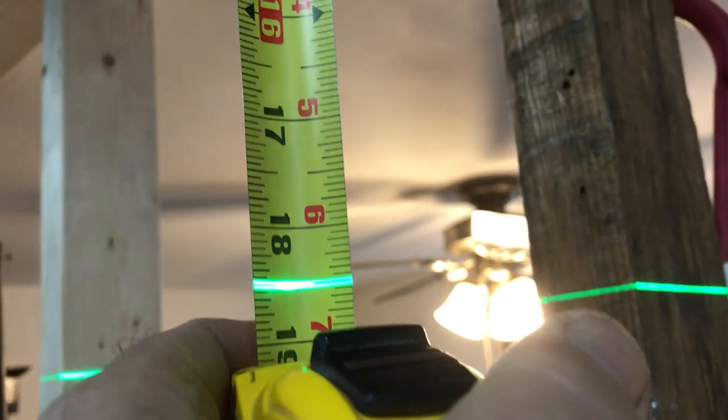About the laser — I have it mounted here with its magnetic base. Real simple to use. I'm leveling out the ceiling. Look at this joist right here; you can be in the middle of the room and do this — it doesn't matter. See where that's saying? About eighteen and a half.